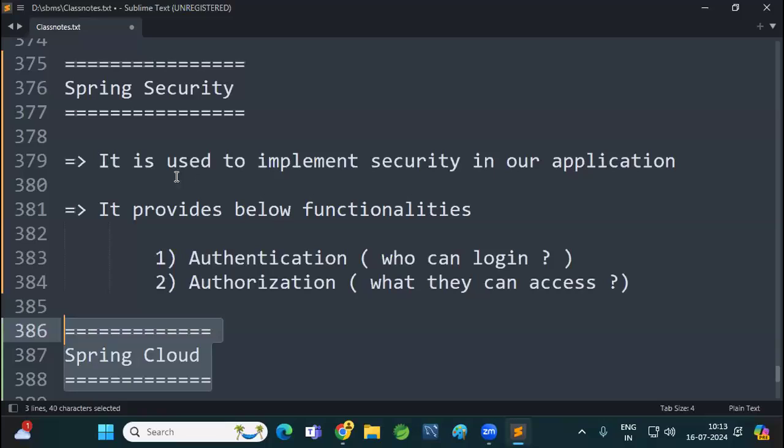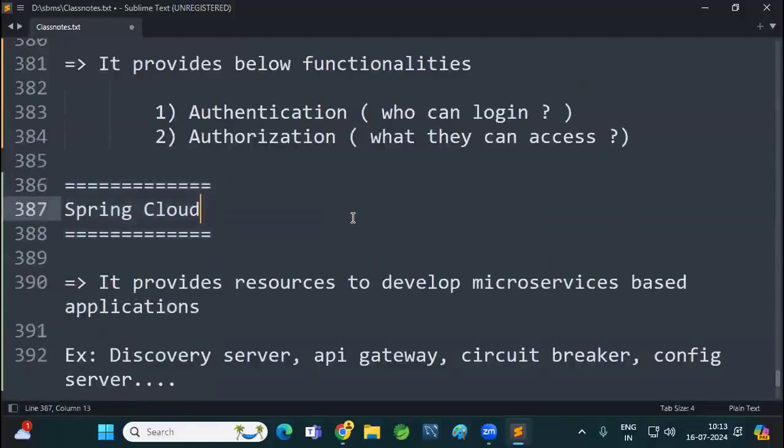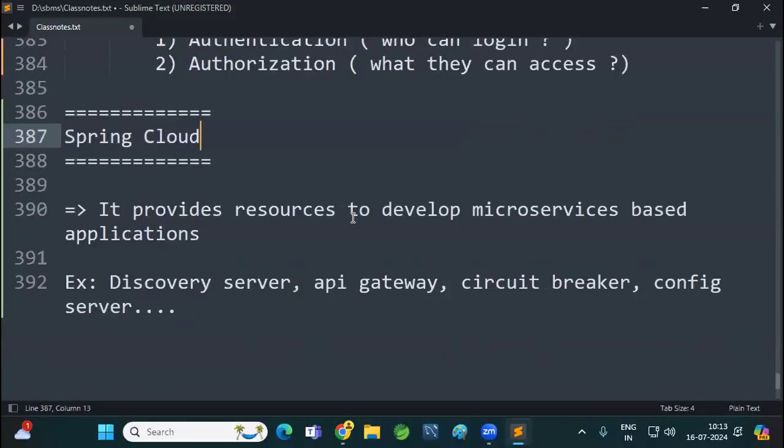What is the purpose of the Spring Cloud module? It provides the resources to develop microservices based applications. What resources will it provide? Discovery server, API gateway, circuit breaker, and config server also. Are you able to follow me?